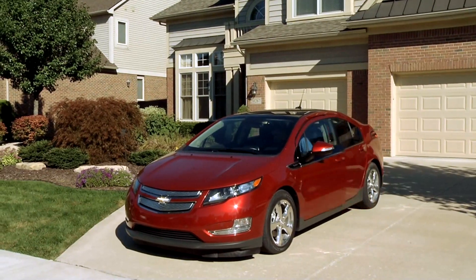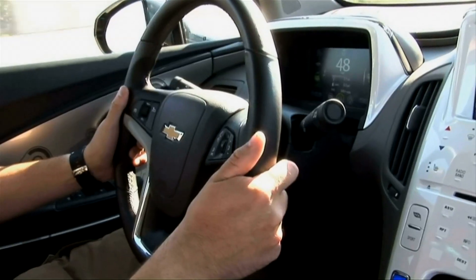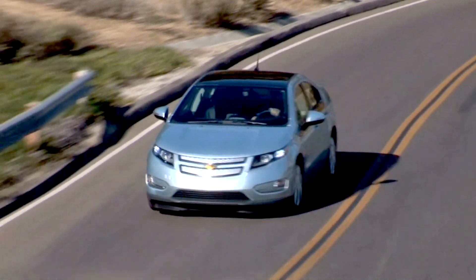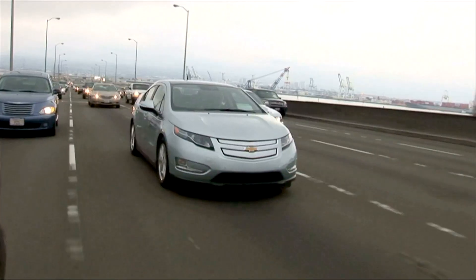With the Volt, it's a range-extended EV. It runs for about 25 to 50 miles, depending on the conditions — whether you're running the air conditioner, etc. — all electric, so it's a pure electric vehicle. But after 50 miles, if you run out of electricity, there's a 1.4-litre engine that comes on and charges the battery. You have the same performance running on electricity as you have with the engine on. The customer doesn't feel any difference — same acceleration, same performance. So for most people's driving, the engine never comes on. But you've removed the range anxiety and given the customer all of the attributes and requirements they have set for their vehicle. There are no compromises.